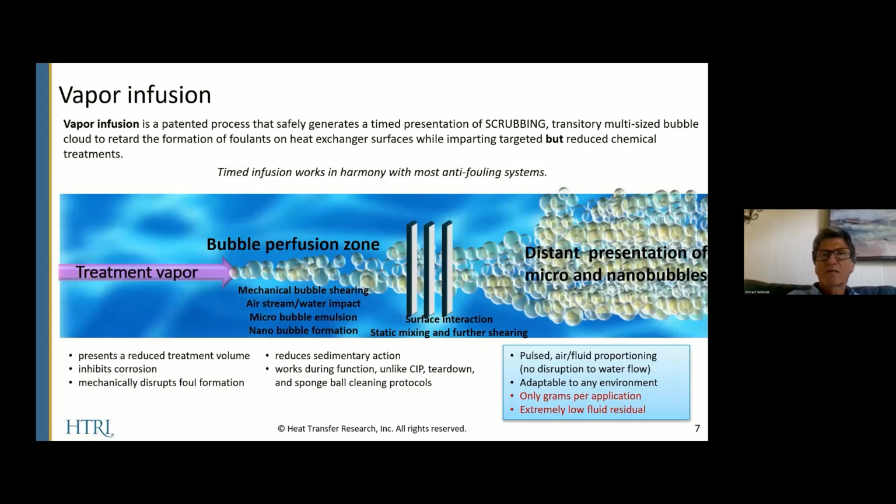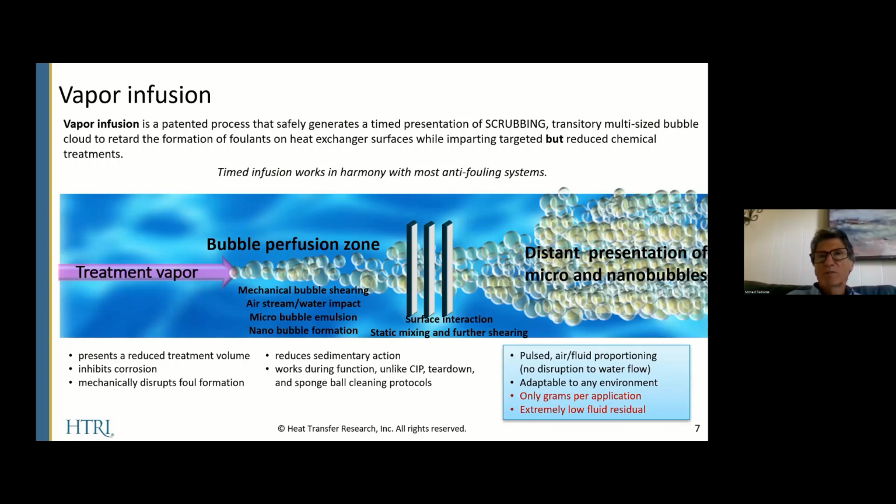We developed a technology called vapor infusion. What vapor infusion is, we use specific chemical catalysts to create nanobubbles within the system. The beauty of this technology is that we do not have to impart it on a continuous basis. Rather, a few minutes every hour, we're able to inject into the cooling water flow these chemical treatments that induce the creation of nanobubbles through the formation of hydroxyl ions on the surfaces of microbubbles. These microbubbles will then shrink rapidly and form nanobubbles within that cooling water flow path.